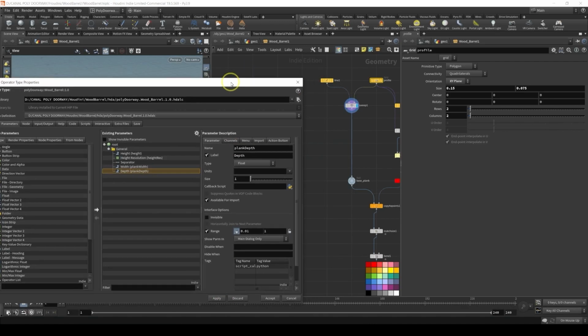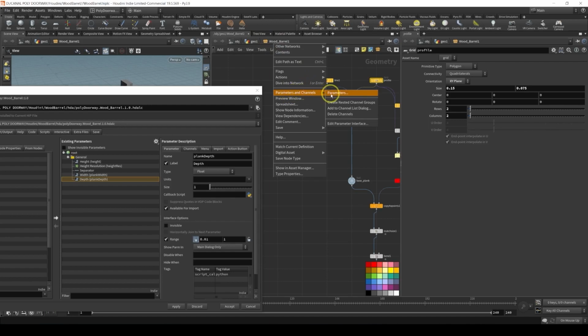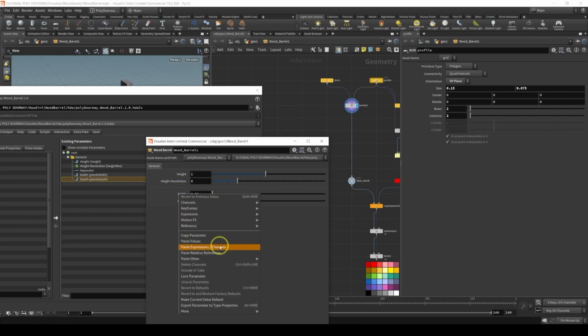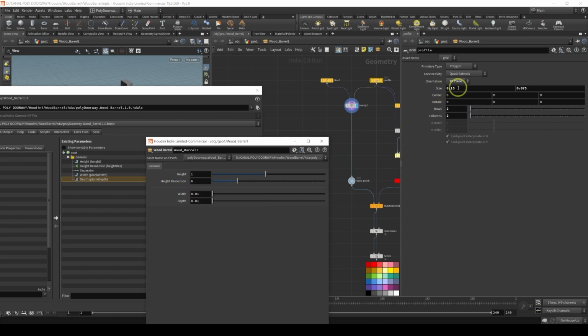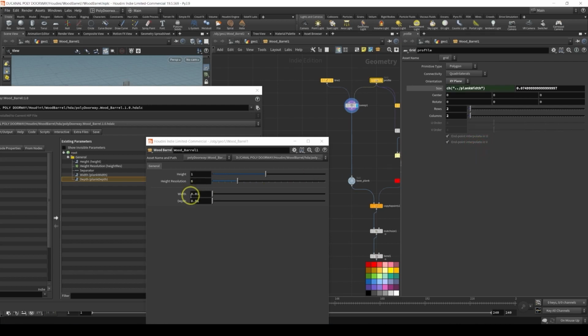Let's apply. And to link, we are going to open the HDA interface. So parameters and channels, parameters. Right click, copy parameter. Right click here, paste relative reference, and repeat the same process for the dev property.